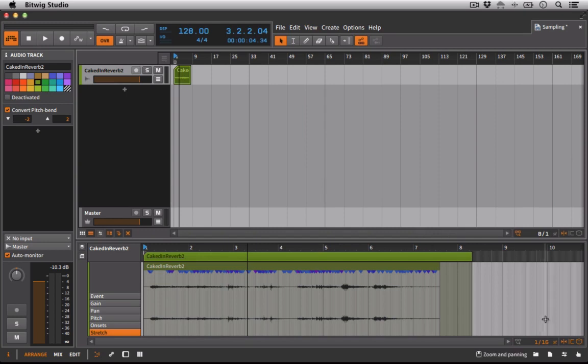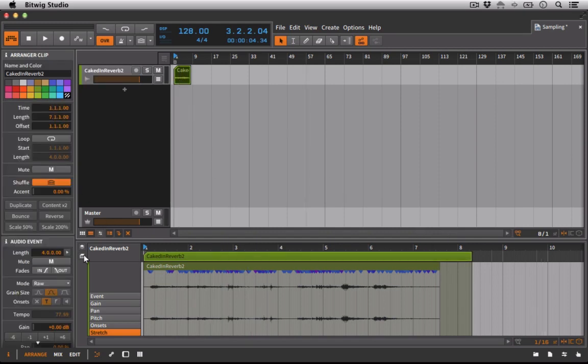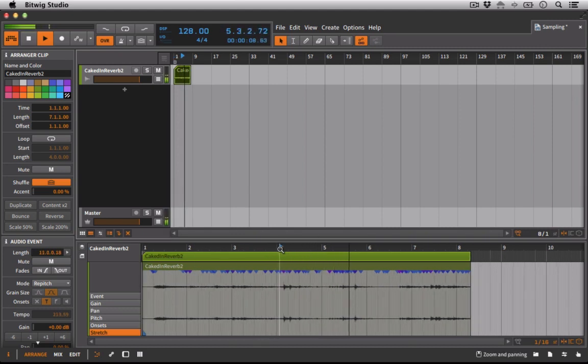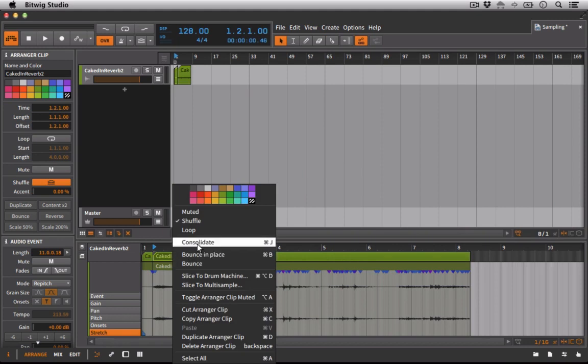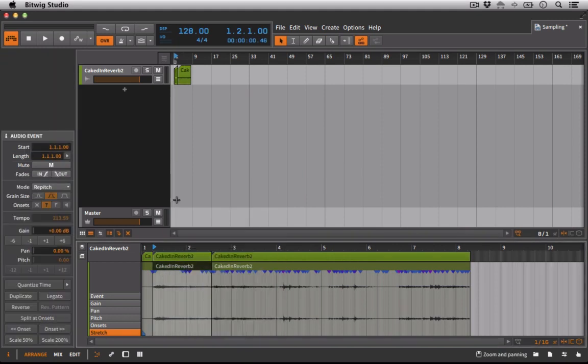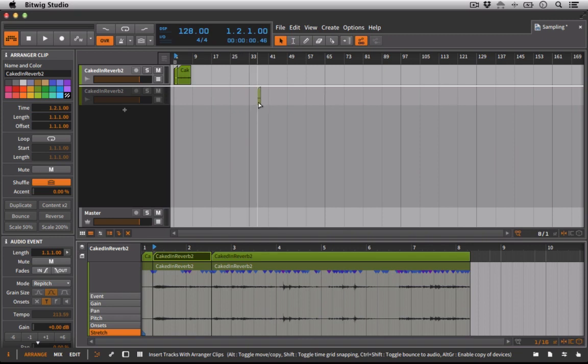All right, so what I could do here is go in and start by putting this into repitch mode. And I'm just going to chunk this way up so that it's going to play slower and lower. Let's see if there's a part that will work. Maybe the beginning will be best for this. Yeah, I'm going to take the beginning part. So I'm going to take this guy and chop it out. I'm going to take this and put it on a new track.